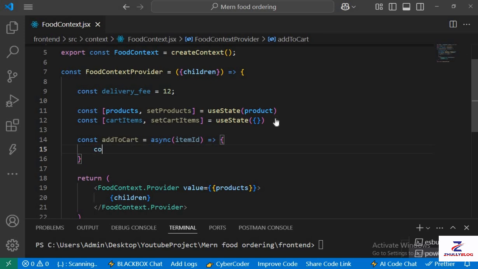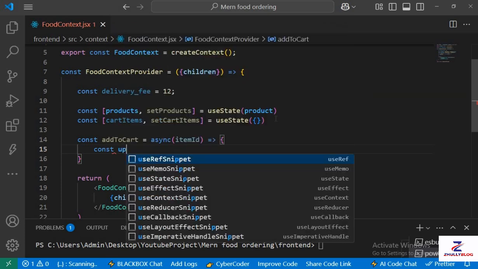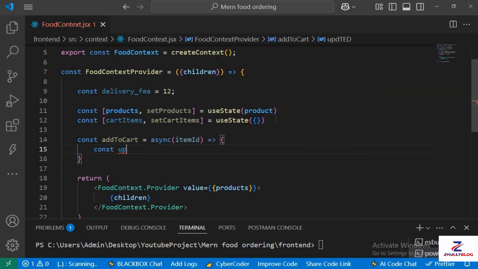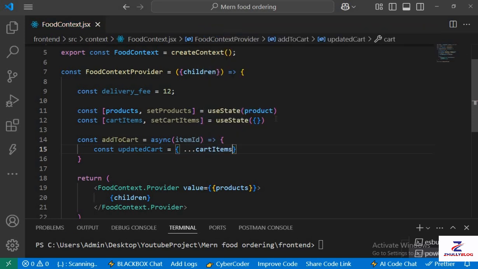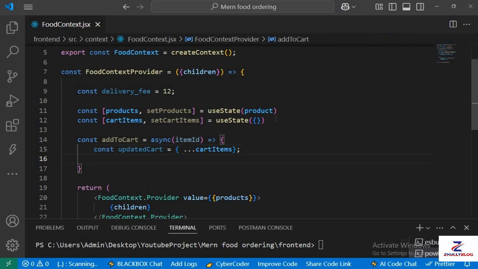So here we'll have const updatedCarts will be equal to curly braces, cartItems. Then the next thing is to check if the item already exists in the cart. We want to increase the quantity by 1, otherwise we're going to set it to 1.